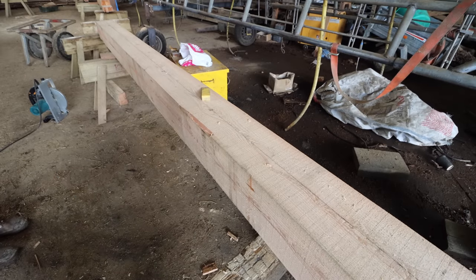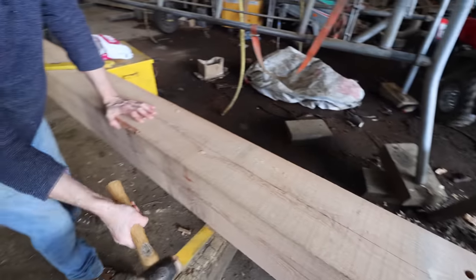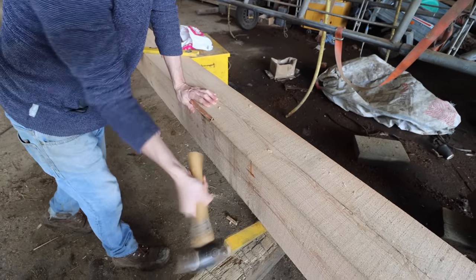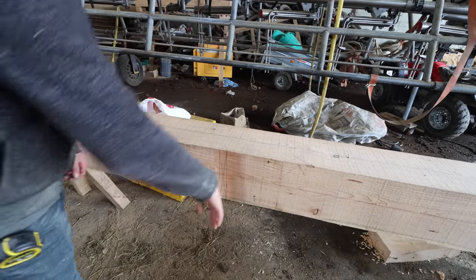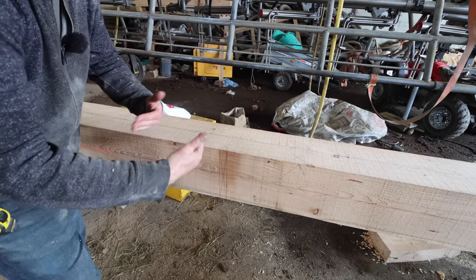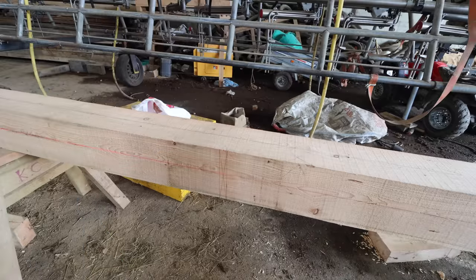So Steve's now just checking all of his level references to make sure it's sitting level, because obviously you squeeze the joint up and the joint's now holding it in a certain plane. He just wants to check that that is still the plane he expects it to be in from the level references that were marked on from the initial datuming. So that's his level reference there. Planed it, marked it, and then every time you set a timber up, make sure it's level off of there. And when a joint's been squeezed up, in case the joint's twisted the timber, check it. If that's level, the joint's all lined up. As far as I understand it, anyway. It's about right, is it, Steve?